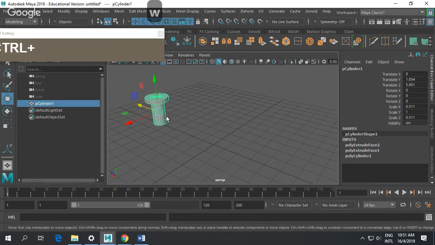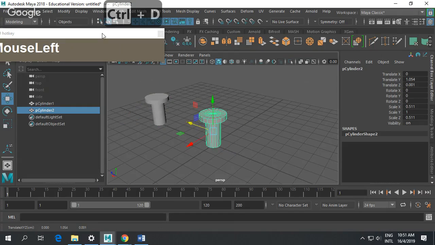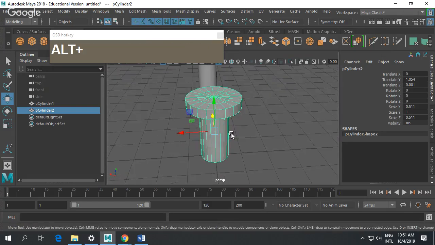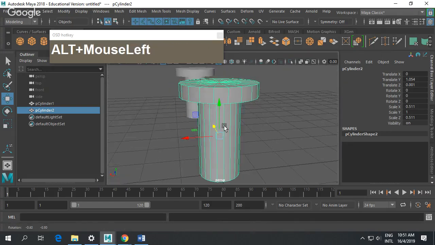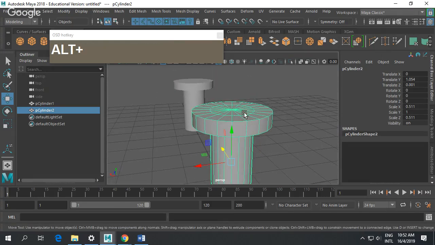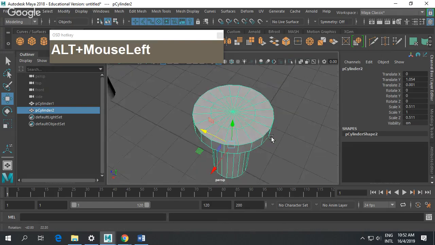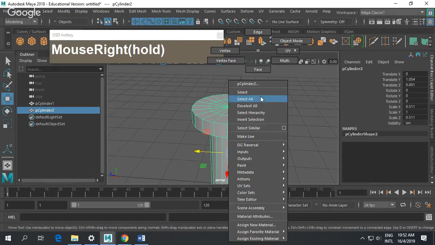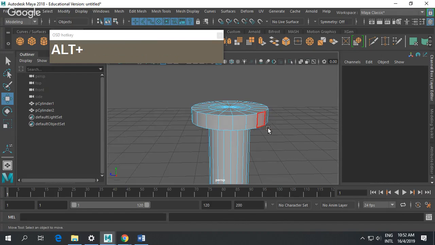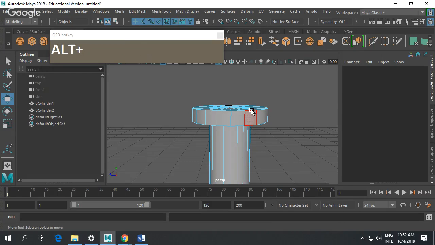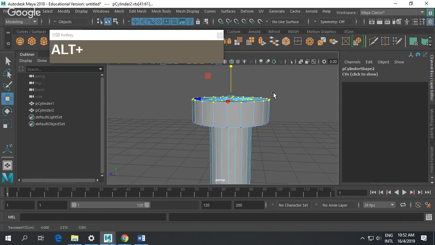So I'm going to duplicate this screw. Control D. Now, I'll not be talking over what shortcuts I'm using now because all the stuff I already demonstrated in the previous example. So this is a non-subdivided screw or rivet. Okay, so if you want to give it a screw slot, you have to cut this to create a slot. So first, I'm going to select the top faces and I'm going to either extrude them or I will insert one edge loop to give me extra detail. But meanwhile, I'm just going to select the top vertices and give it a little bit of thickness.